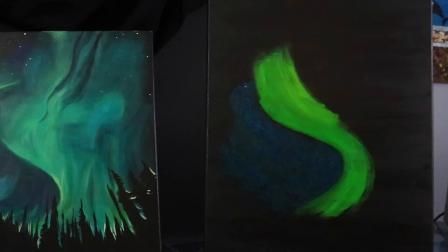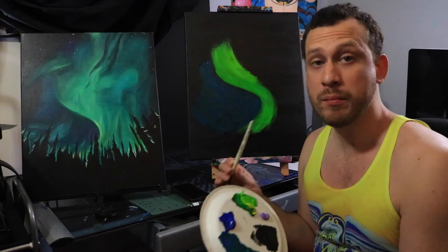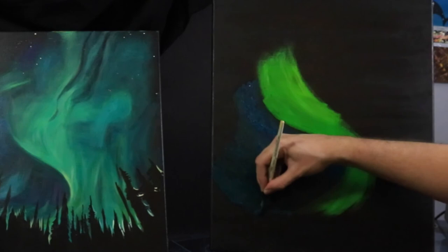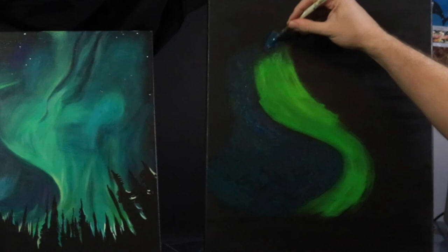These trees right here, they're all sitting on top of the Aurora Borealis, so it's important that we keep the bottom of the painting nice and light, so when we paint the black trees on top of it, it contrasts against the sky. Okay, we're gonna keep bringing this up on this side, and we're just gonna cut over and leave the top left corner mainly black.